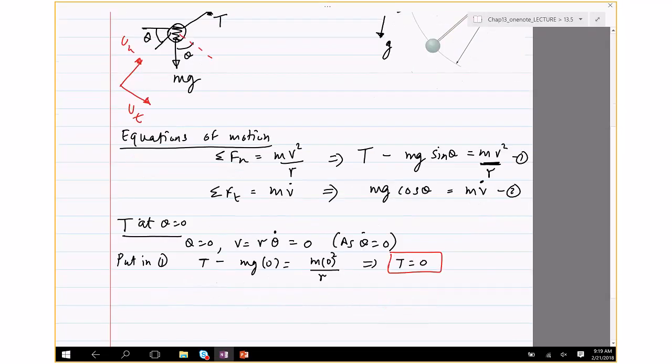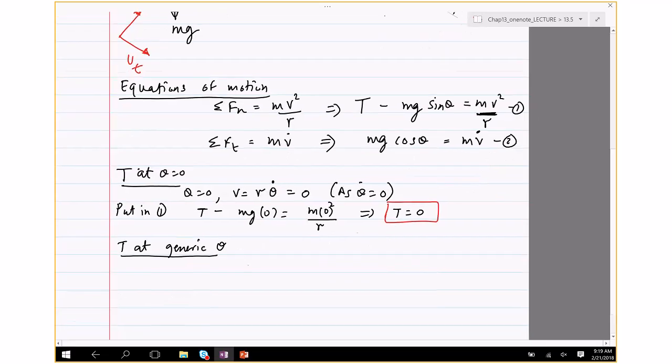Next let's try to find the T at a generic theta. Okay. So in order to find the tension at a generic theta, see that this is the expression for the tension, right? However, the tension should be expressed only in mg and theta. We're not allowed to solve in terms of v. So we got to solve for v, put it in here, and then write T as a function of theta only. So the way we can solve for velocity is use this equation. I'll use this equation, integrate that, get the velocity, put it in over here, and find the tension.